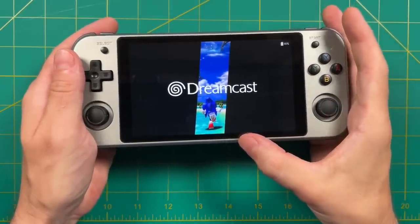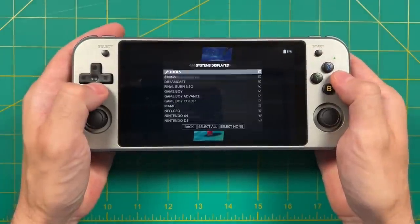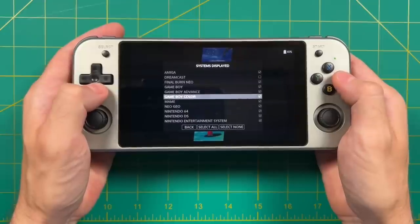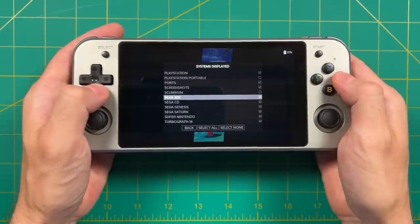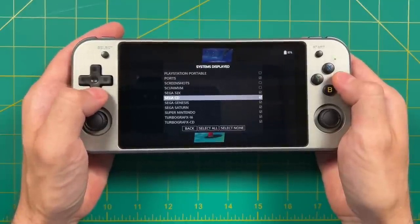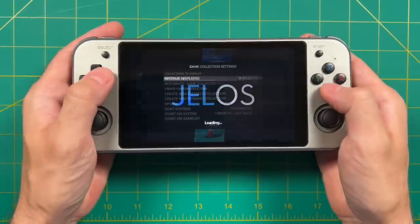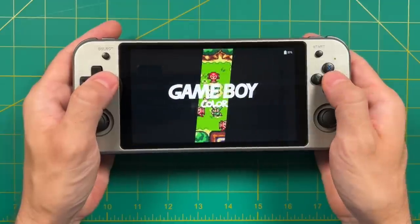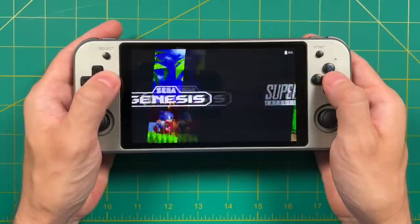You go ahead and press Start to get into the main menu, go into Game Collection Settings, and then Systems Displayed. Within here, you can uncheck any of the systems that you don't want to have showing up in that main menu. The files are still going to be there and they'll be fully accessible within the Android side, but this just gives me a peace of mind that I'm only going to browse through the systems that I'm actually going to play on the Linux side. I know it's kind of a weird workaround to just hide the things that don't play well, but it does allow me to razor focus on the systems that do, and I found that that makes me enjoy the device that much more.